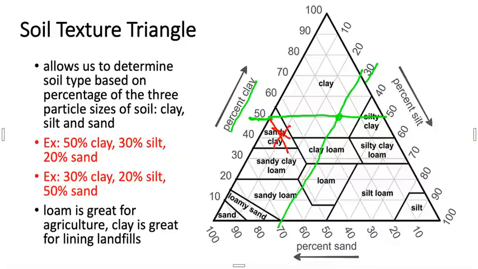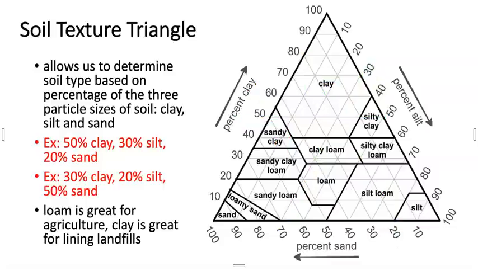Now these are already intersecting right here. But you should always check your last percentage. In this case, 20% sand. There's my line under the 20. This line follows the same angle. And notice that it does intersect in the same spot. So in this case, this point intersects here, and we have clay as our soil type. So we would write that down as our answer.